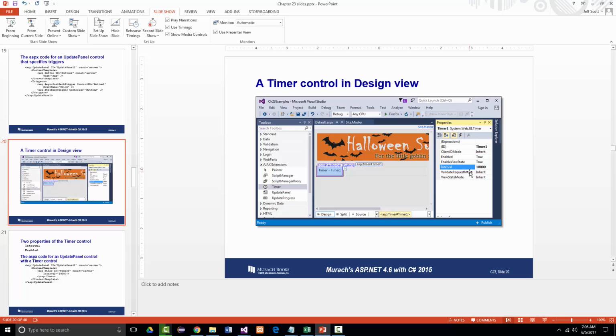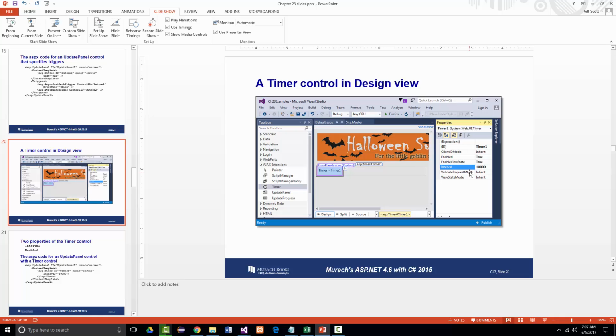So really, 5,000 to 10,000 milliseconds should be the smallest, 5 to 10 seconds. Also, you shouldn't expect the timer to be too accurate. That's because it's controlled by a timing mechanism available to JavaScript in the web browser, and these can be off by anywhere up to several hundred milliseconds.